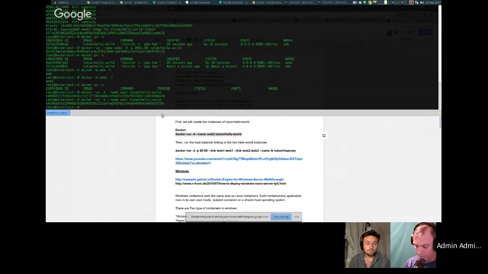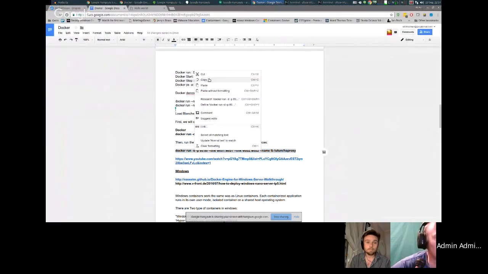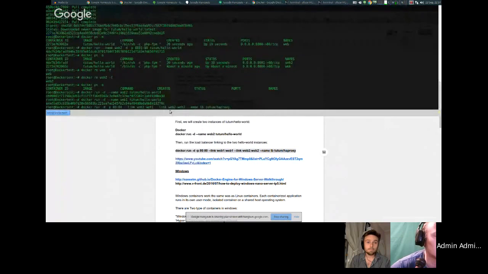I basically created 2 Hello Worlds again, web 1 and web 2. And then you can download a little thing called HAProxy, which is a load balancer. And what this does, in this command, I've got docker run -d -p port 8080, and then linking web 1 and web 2 to my little load balancer.